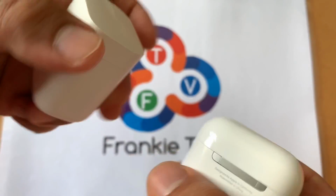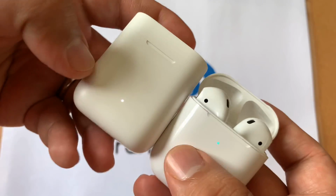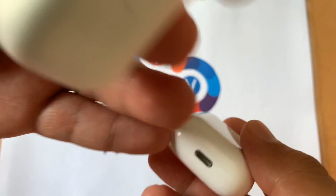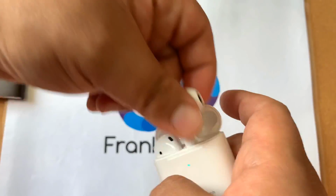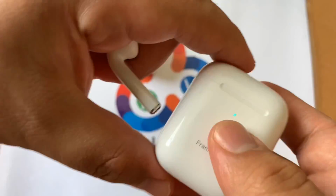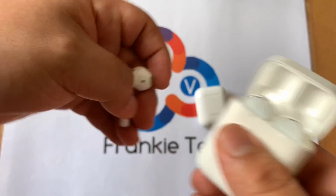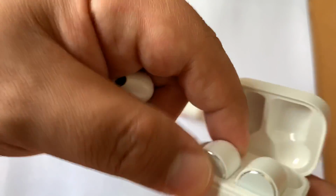I don't know if I like all this writing here. And let's look at the hinges. Now, the one thing I do like about this case is that it is USB-C. So in that, it does have a victory against the AirPods 2, because Lightning is getting a little bit annoying now. I really wish they would switch this over to USB-C eventually. And now let's actually take one of the AirPods out. And you can see this thing is starting to get a little bit scuffed up already. I'm not putting any protection on this AirPods 2 case because it's too nice, and it has the Frankie Tech on it. I don't want to hide that, so there's no point.